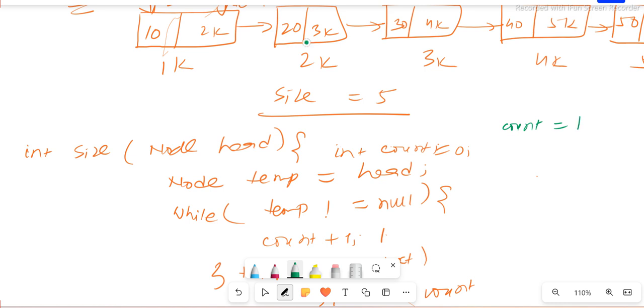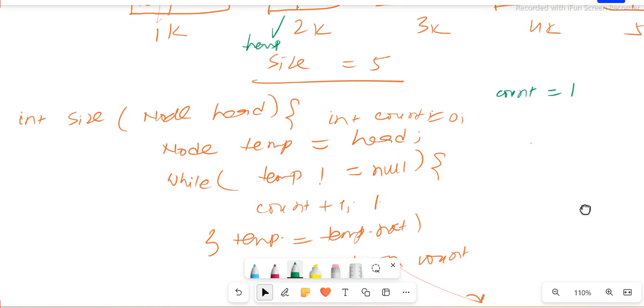I was here actually, right? Now inside the while loop, I came inside and I increased my count. It became 1. And then the next thing is I'm moving my temp. So my temp is pointing here. Now this is my temp. Again I went here, if you see here, right? Again I went in the while loop. I check whether my temp is null. No, it is not null basically.